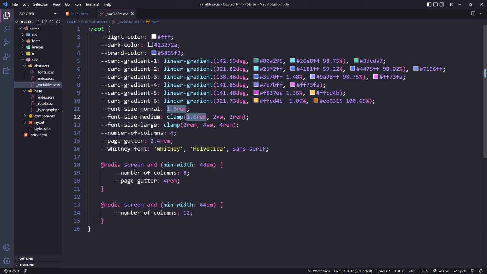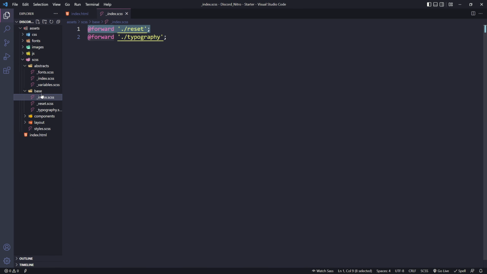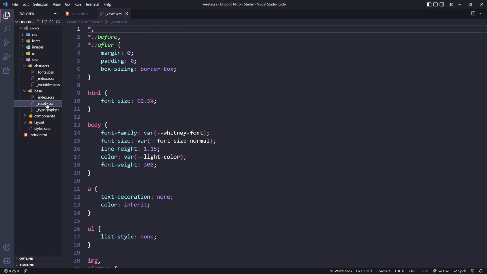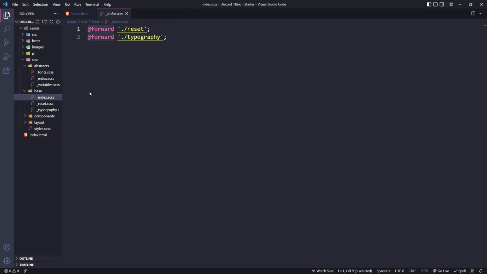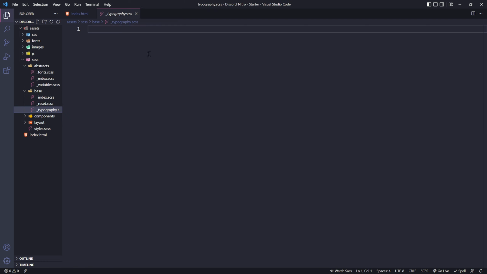And then here we have the media queries, which is something that I'm going to do as well. I'm going to be making the project responsive as we go, as opposed to waiting until the end. And then same deal here for the base styles. So this is just going to be the reset. And here in the typography, which is something I included already, we're going to have some styles that are going to be typography specific.